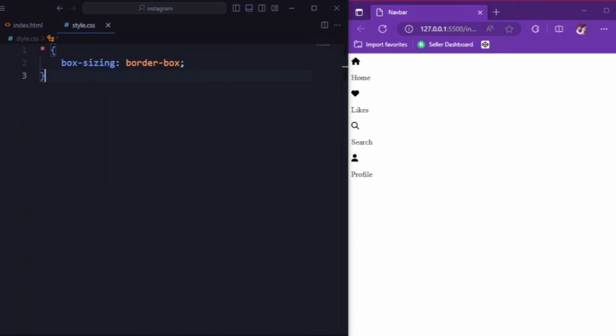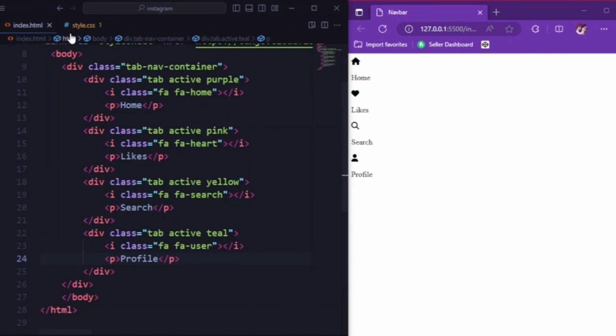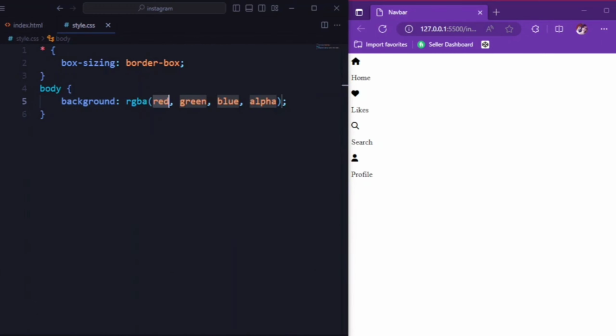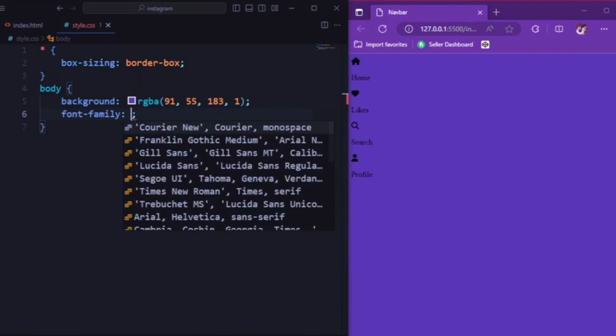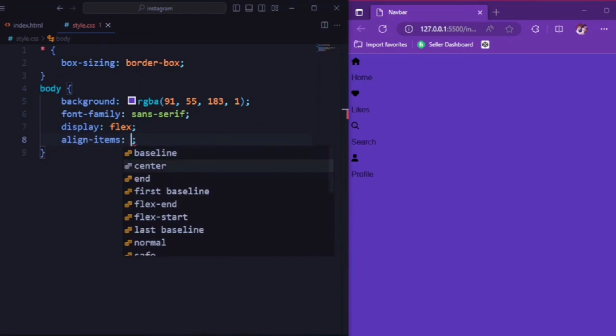Here we have set the universal selector, box sizing to border box. Next we have a body element. It sets the background color to a purple shade using RGBA. The font family is set to sans serif and the display is set to flex.